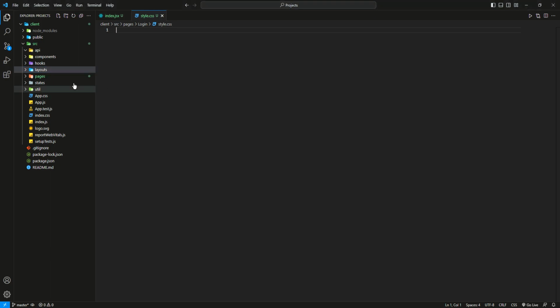Okay, after that we create a new folder called routes. Inside routes you can write the different routes, like the dashboard route or the login route, and whatever your private routes are, which should be visible only after login, everything goes inside routes. So that's all.